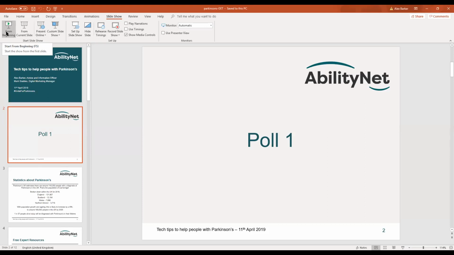Alex, you should be seeing something on your screen that tells you how many people are voting. You can then close the vote and share the results on the screen. Once enough people have responded, if you can do that for us. So I'm going to go to end polling, and then I'm going to go to share results.